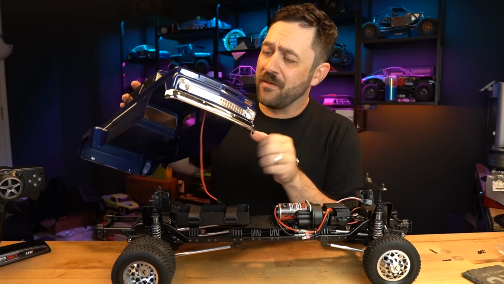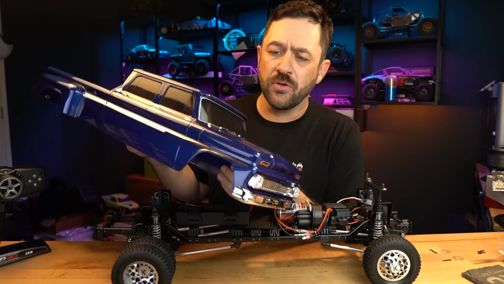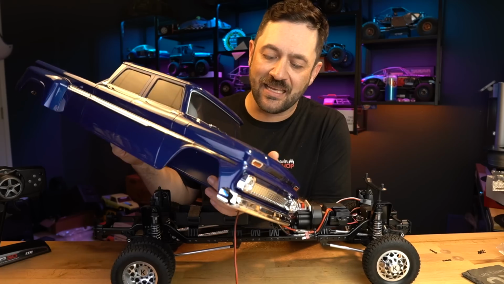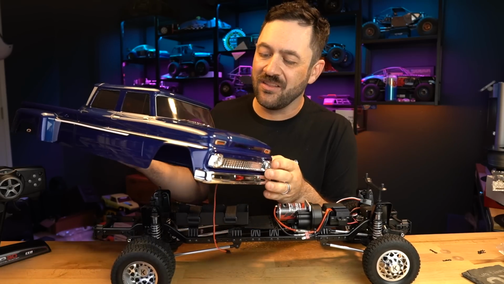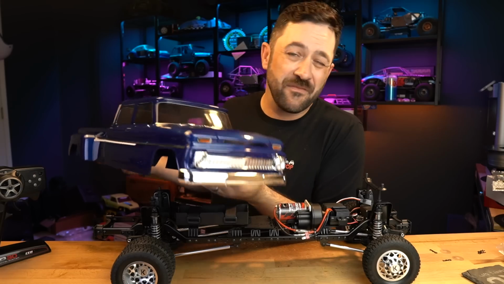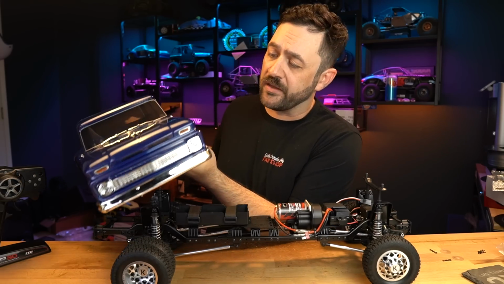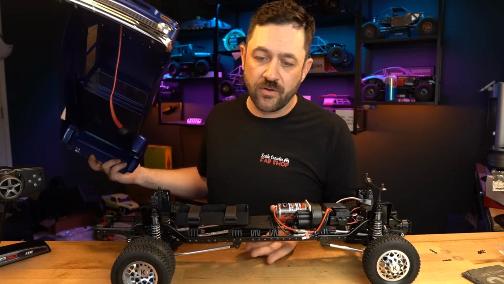And speaking of the paint, the version that I got is this deep blue color, and it's hard to tell exactly, but there's a lot of metallic in it. In the light, it's got a great shine. It looks fantastic. And if blue isn't your favorite color, they're also doing a gray version of it as well. So you'll be able to choose between those 2 options when you go to check out.